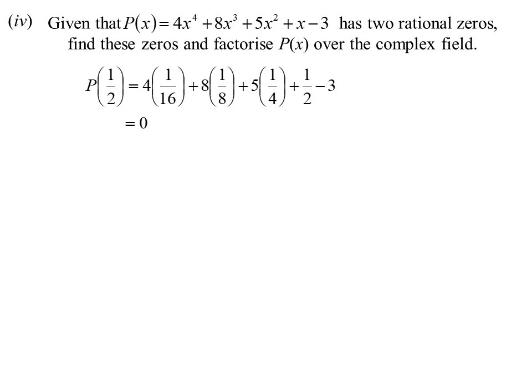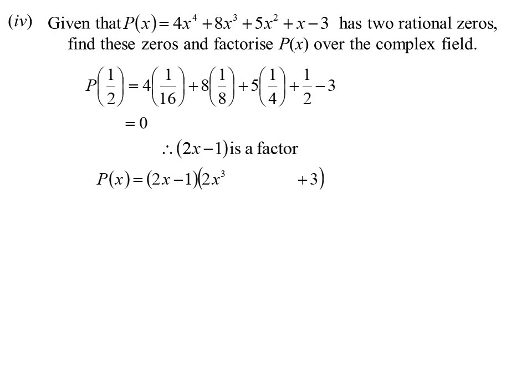Substitute in a half. Of course, that's not the first thing I would have tried, by the way. I would have tried 1 and things like that. But a half works, so I now know 2x minus 1 is one of those rational zeros that they're talking about. That's the factor that would produce the answer of a half. Okay, let's find the other one. Now I know it's 2x minus 1 times something.